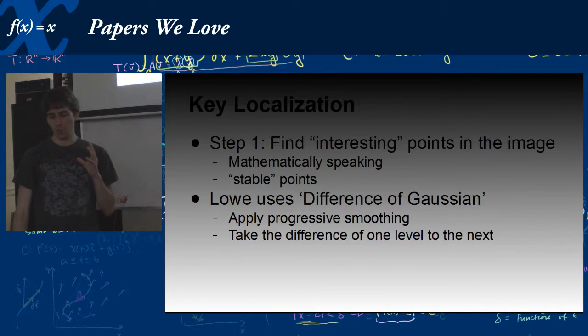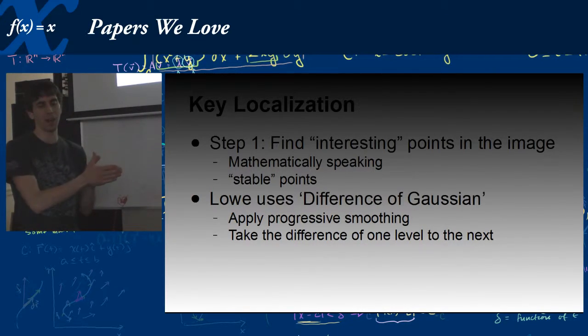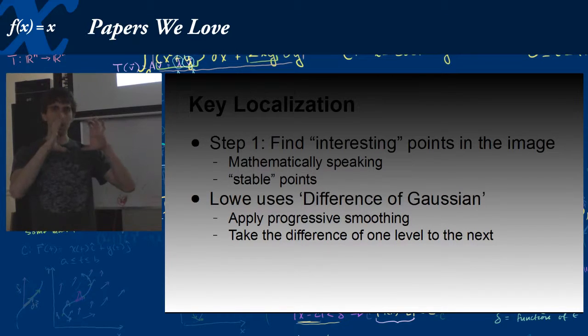And so the manner by which David Lowe suggests that we find such points is difference of Gaussian. The idea is that you take the image and you apply Gaussian smoothing over and over again onto itself until you get a nice smoothing space, where you start with your sharp image at one end and just a really blurry blob at the other end. Then you take the difference between any two slices of that image and you get the difference of Gaussian, and that image difference gives you information about the points, and then you use that, basically.